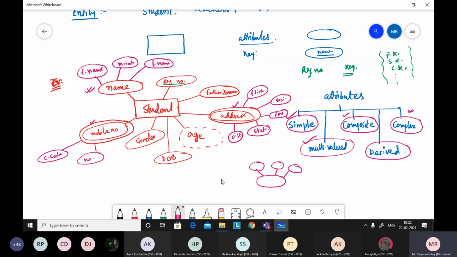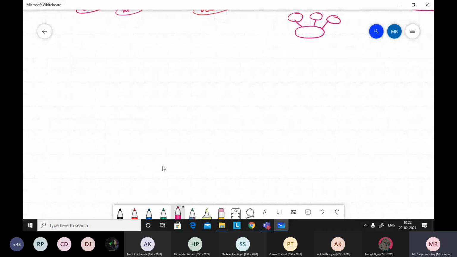Now again, in the case of entity, there is something more to describe. Entity can be of two types, or you can say entity set. Entity set is a set of many entities. In further correspondence, we will simply say entity in place of entity set, and entity type is the prototype of that entity.